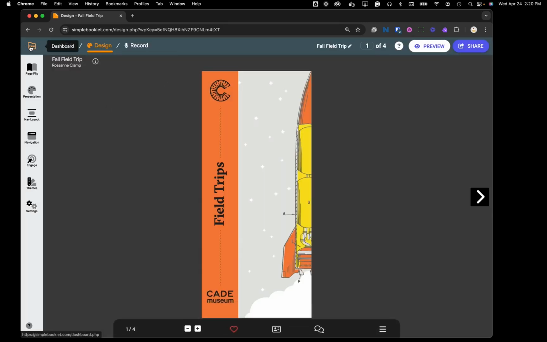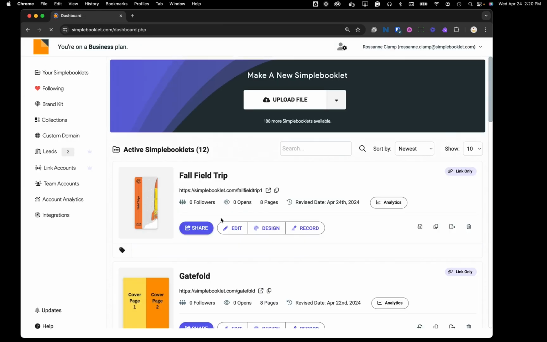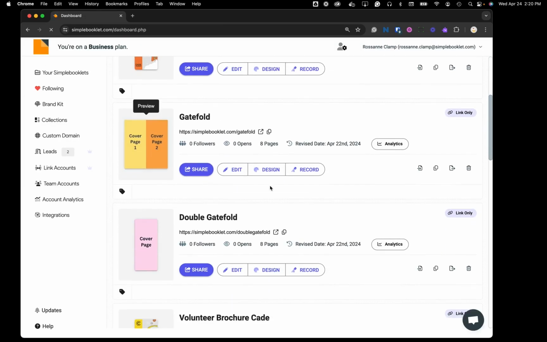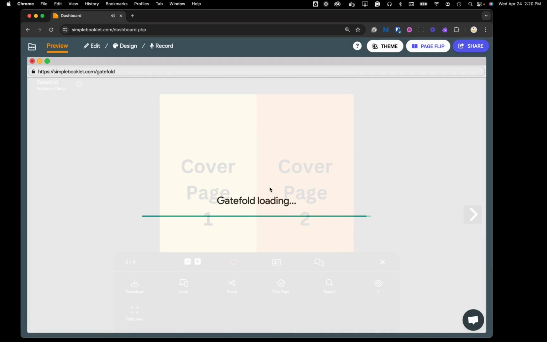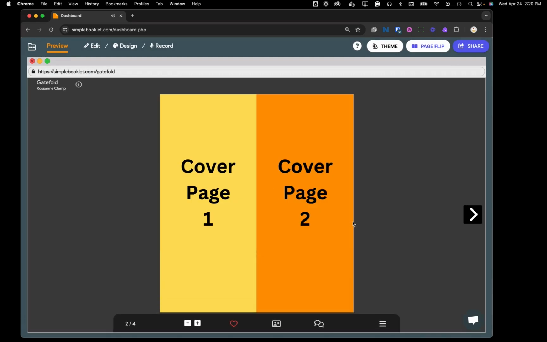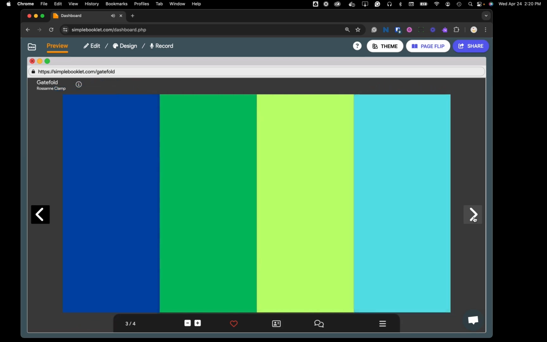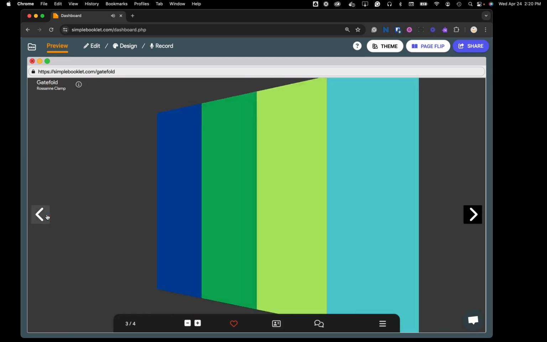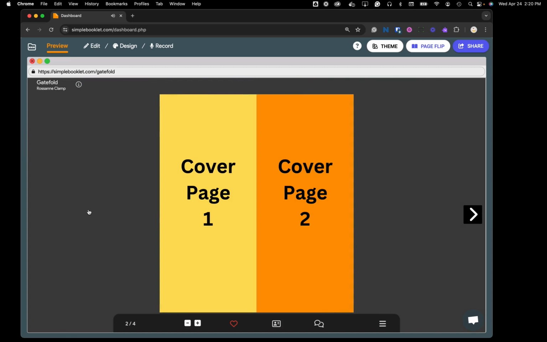But I also wanted to show you the two documents I previously uploaded. Here we go. This is the classic gatefold, the two side by side, and then it opens like that. And the corresponding PDF for that one, let me just grab that.